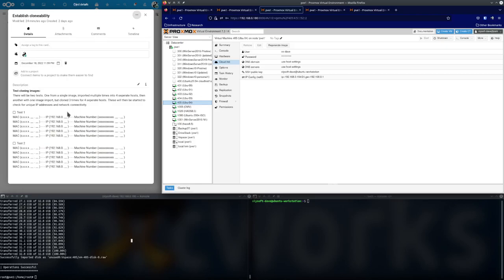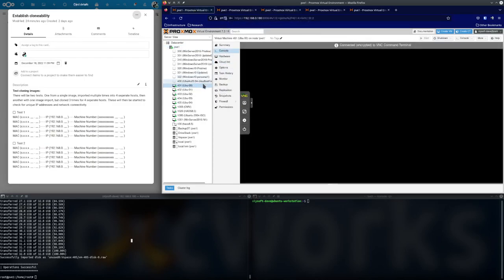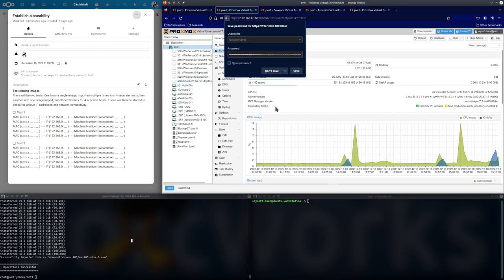We're doing a clone of a machine. This is not from a template. This is a clone of a machine. So the machine ID should be the same on all of these machines. And this should be that way. So if it is that way on these, that's as it should be. Let's go ahead and set up our tabs again.